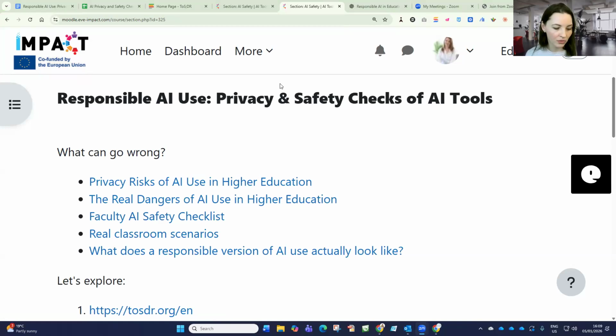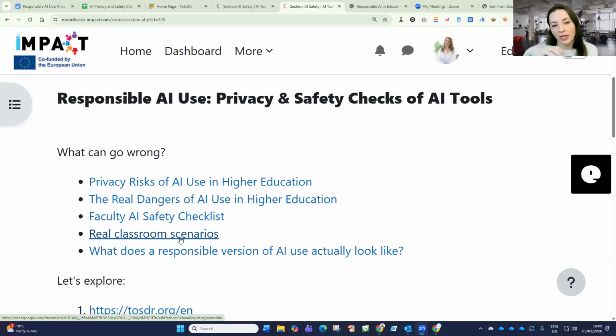So we actually need to start thinking differently, open our minds, and imagine that some people don't want to have their data online. So as teachers, we have to be really careful of how we treat our communication with AI, how we treat our student data, how we treat our research data and all of that.